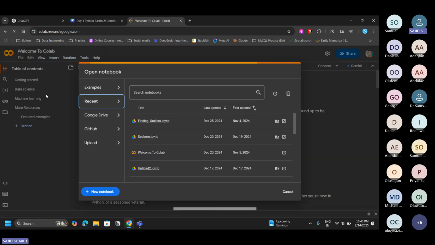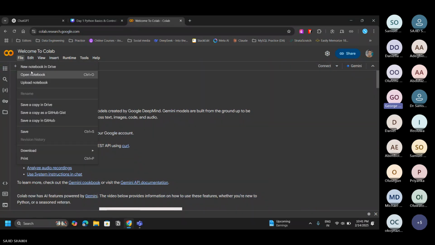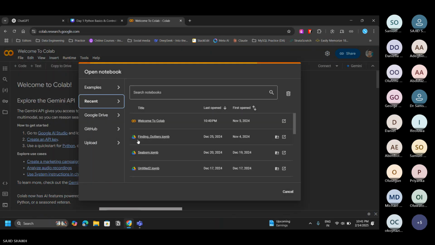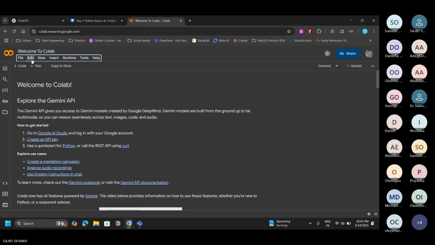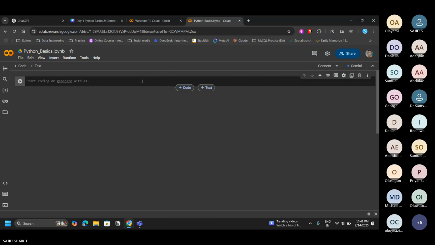Please let me know if my screen is visible or not, because sometimes it gets stuck.